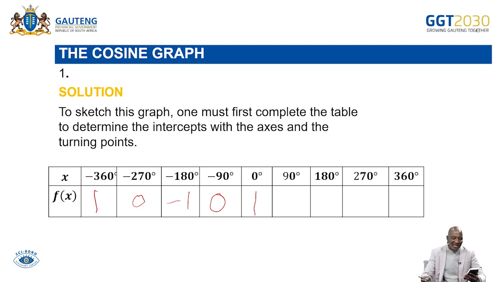Remember, in sine at 0 it was a 0, and then at 90 is a 0. Seems it's opposing what the sine graph is doing. Then at 180 is a negative 1. At 270 is a 0. Guess the last number. Look at the pattern. 1, 0, negative 1, 0, 1, 0, negative 1. Next one, 0. After 0, yes, thank you, it's a 1. Well done. This is how we could have completed that table.